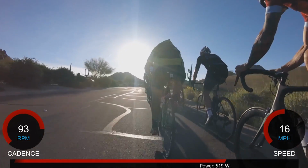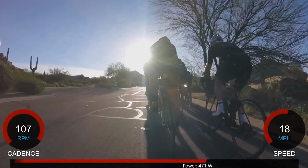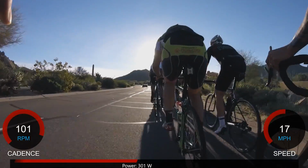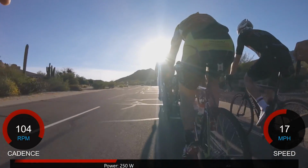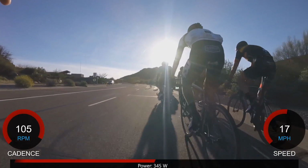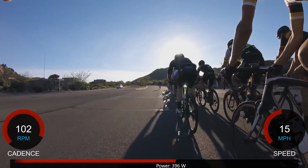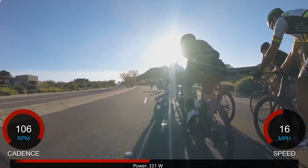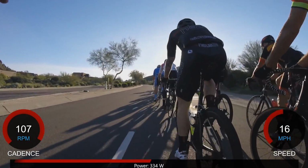I feel pretty good about the position I'm in here. Well, I feel good about it now, but then I'll tell you where I make a mistake coming up. So right now I'm probably like maybe 15, 20 riders back. And you see I go around that guy there because I had a feeling he was looking a little too tired. Like he was giving me the feel that he was going to get popped any second. He ends up not getting popped. He's a strong guy, but I just want to move up a little bit. I'm about 20 people back here.